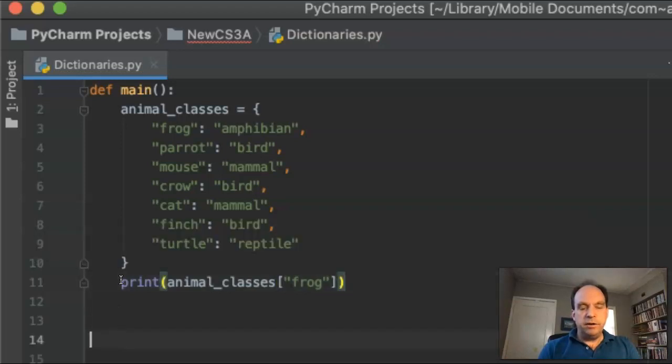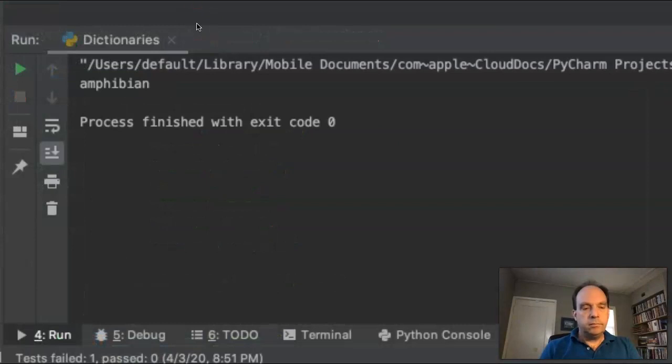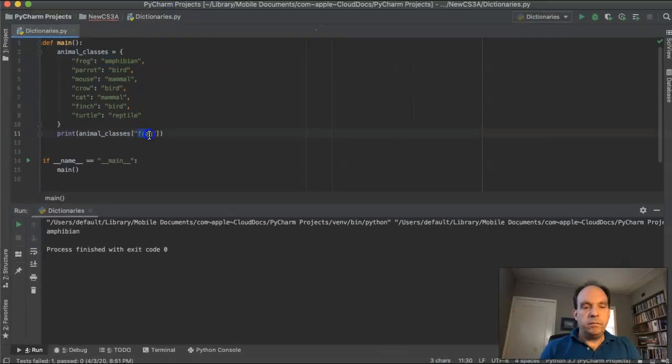Let's add our infrastructure here and run the program. And there we go. So we asked our dictionary to tell us the classification associated with frog. The dictionary found the key value pair for the key frog and found that the value was amphibian.